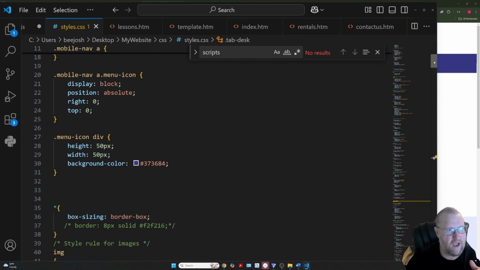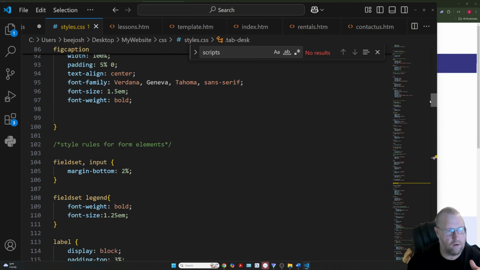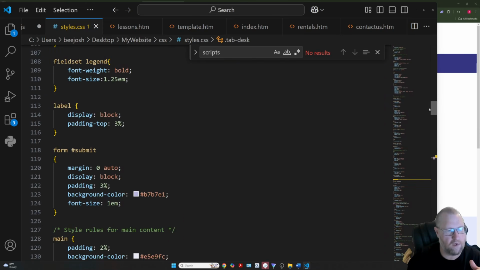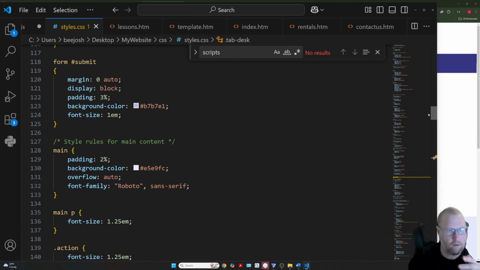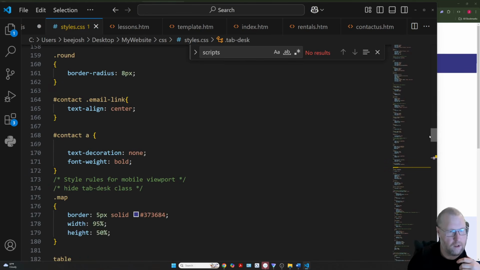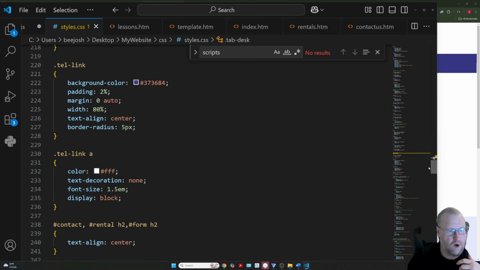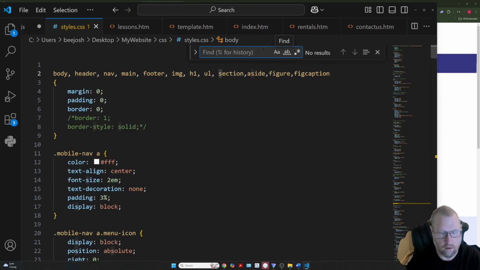So if we look at the mobile nav, in the default mobile part, it's going to describe. Let's look at it right here. Let's actually type in mobile nav. Oh, there it is. It brought it right up.